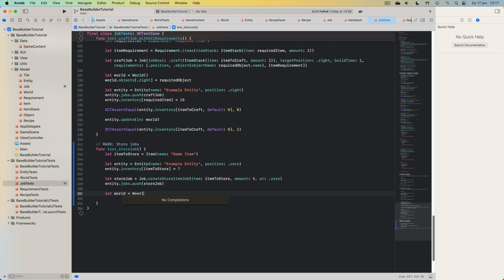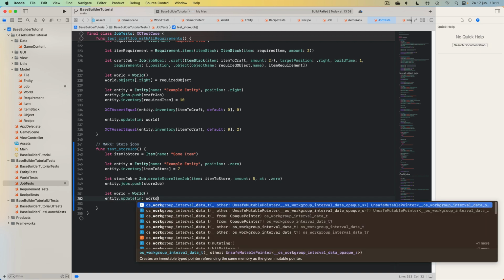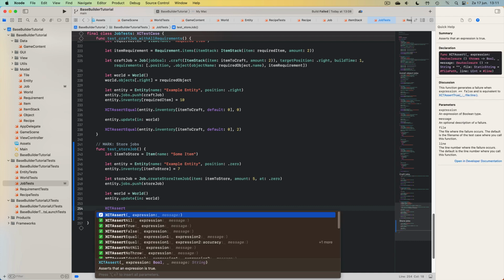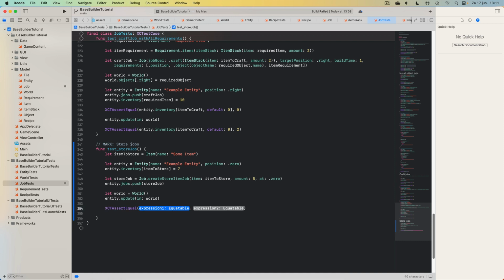Then we need a world, and we can update our entity in this world. And then we can start asserting something. The first assertion we'll do is that the entity in the inventory for the item to store now only has 2 left instead of the initial 7.